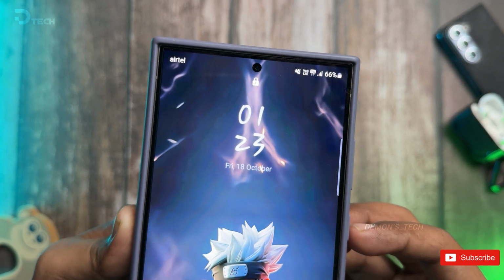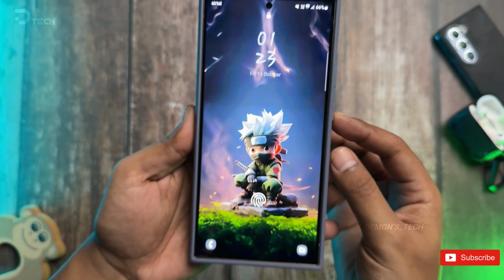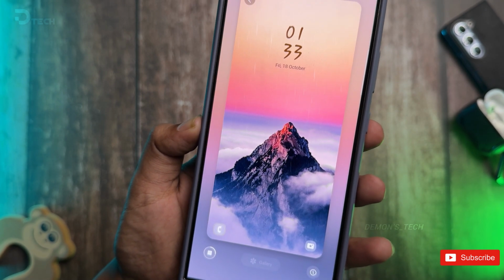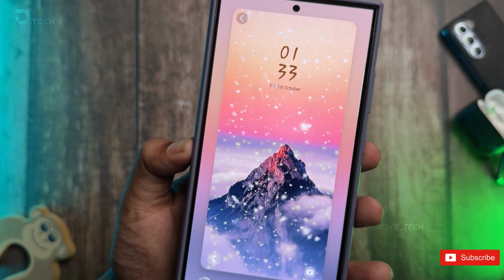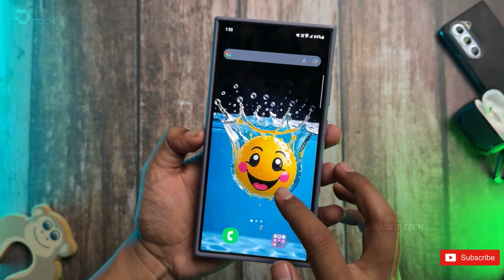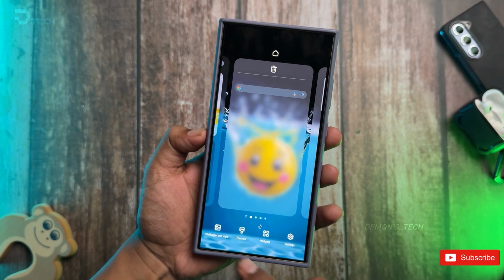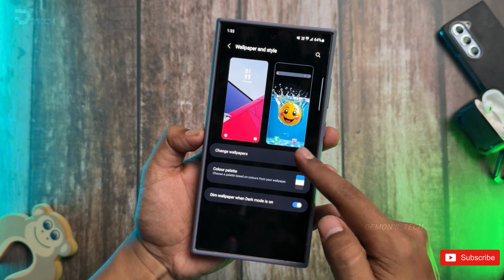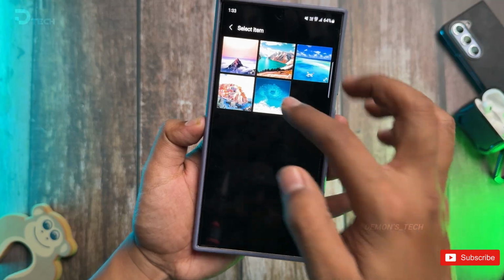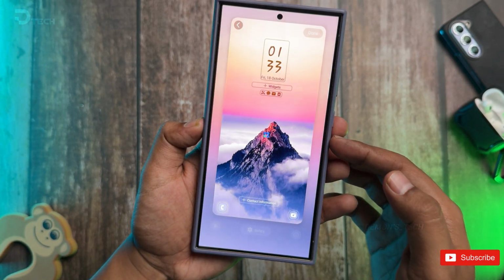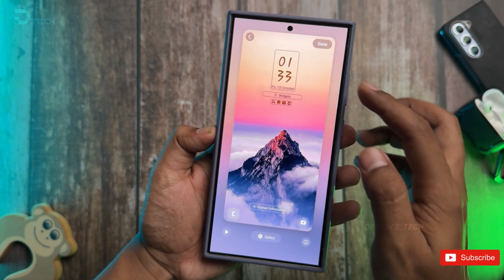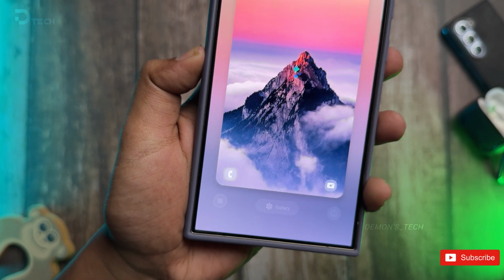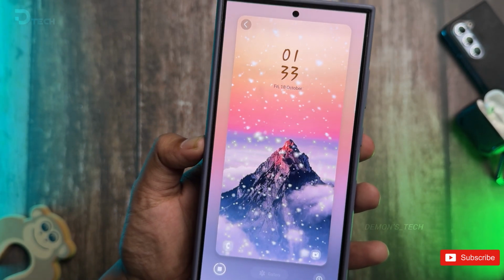And before we wrap up, let's not forget about a super cool hidden trick, the live weather effect. This feature adds a bit of flair to your lock screen that's honestly a showstopper. To get this going, long press on your home screen, tap Wallpapers and Style, then Change Wallpapers. Scroll down a bit and you'll find the Photo Ambient option. Pick a wallpaper you love, tap the play icon, and see how it brings your screen to life. Just keep in mind, it's mainly for rainy or snowy weather, but when the conditions are right, it's pretty mesmerizing.